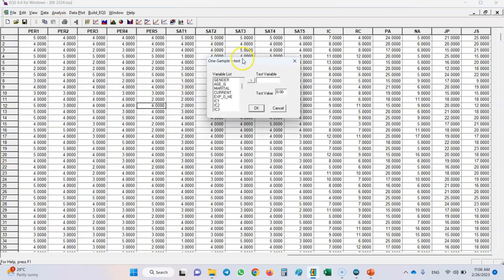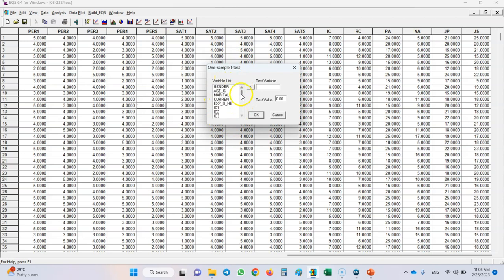All right. When you select this option, what you need to do is to define your test variable and also the test value. Let me just select my test variable. In this example, I'm going to select interpersonal conflict. And the test value needs to be defined here.